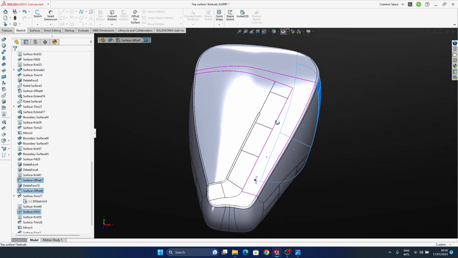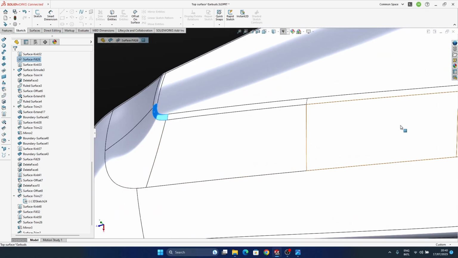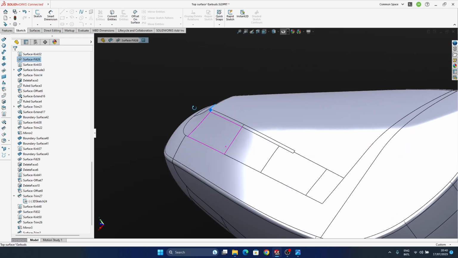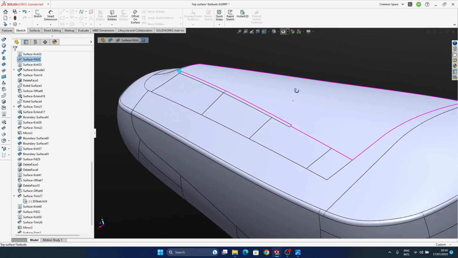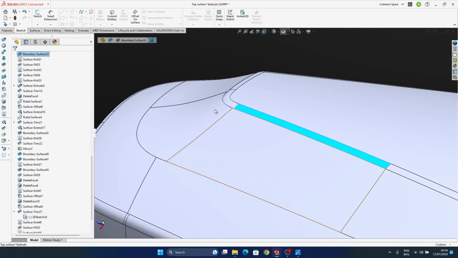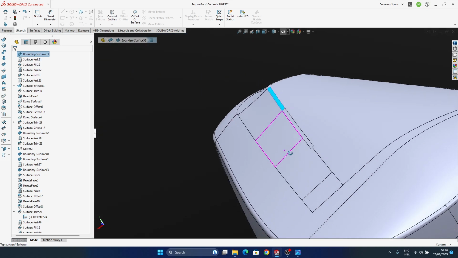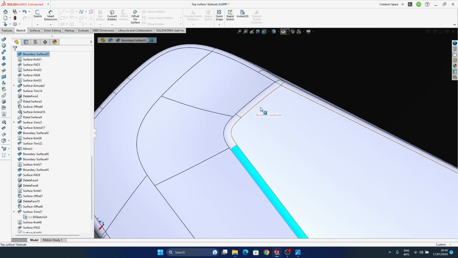And yeah, the most interesting bit is around here, on how to make this transition really nice, in which in the end I used boundary surfaces instead of fillets and cutting the fillets. So instead of fillet, I just used the boundary surface.